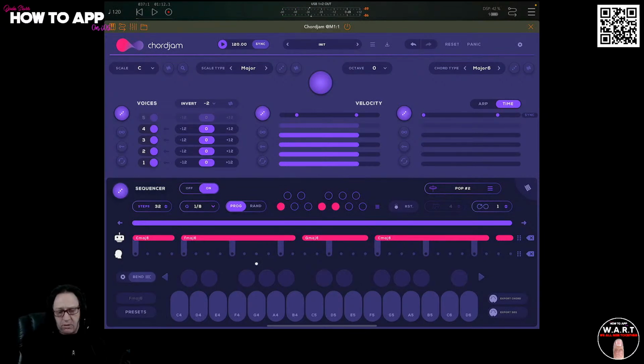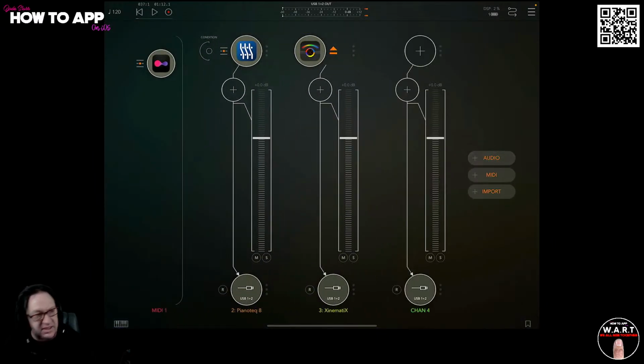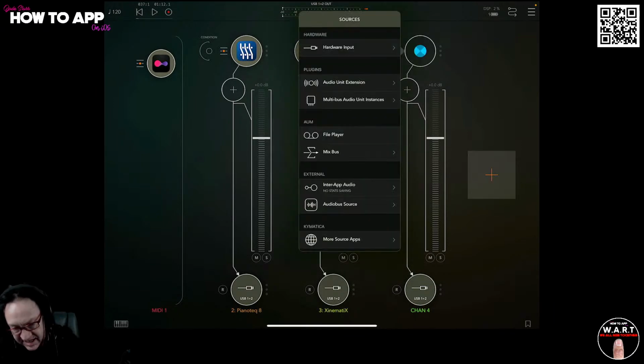Okay, that's all I'm going to go on about for the overall look at the app of how it works. Go back, watch the tutorial to get a better understanding. Now let's take a look first at the brand new feature they've added. Now it's going to be hard for me to show this because I'm going to try. This is made for MPE, yeah? So if you've got an MPE controller, this is really where it's going to work fantastic.